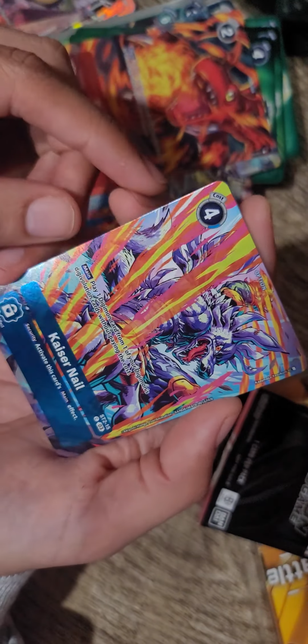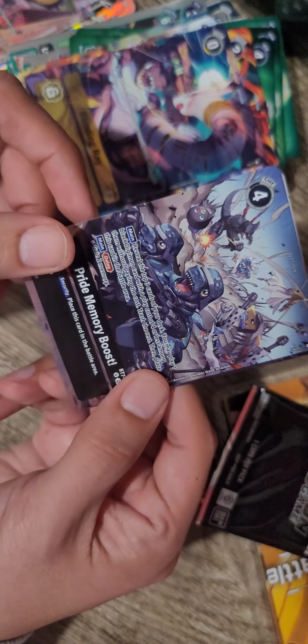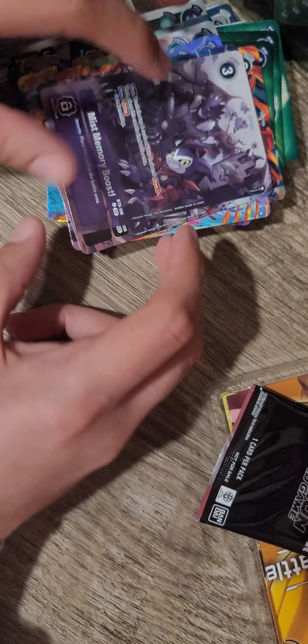Oh, we got a reprint of Fireball. That looks cool. That Fireball's a really useful card. Kaiser Nail. Look at that art. Looks really nice. Blinding Ray. Really cool looking card. And last but not least, another Pride Memory. Oh, sorry, it's not the last. A Pride Memory boost without the stamp. So I suppose you can get these with the stamp, which is crazy. There's a lot more Digimon than I thought. And then a Mist Memory boost from back there.